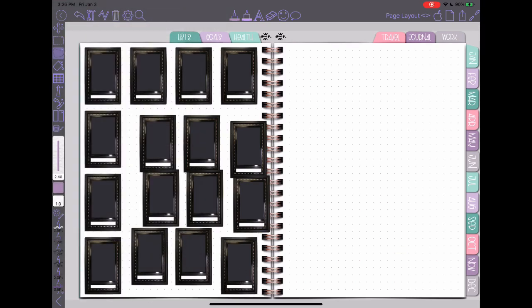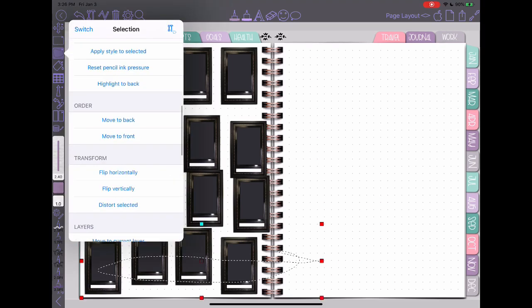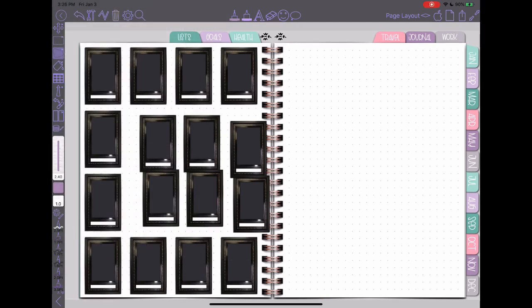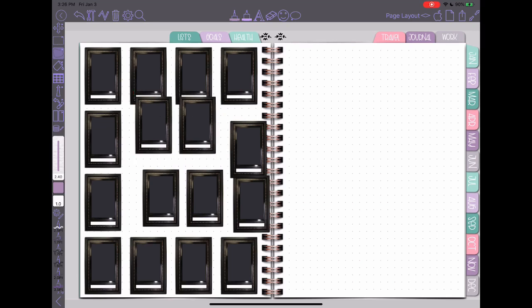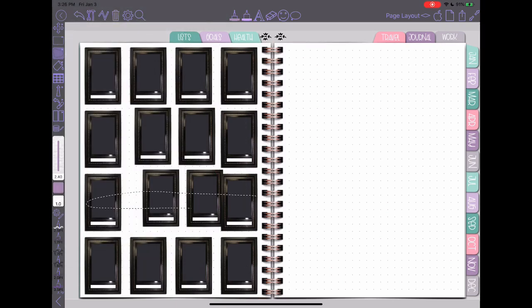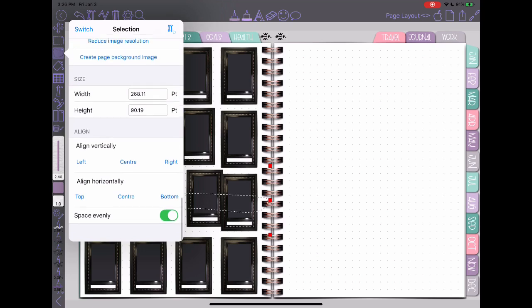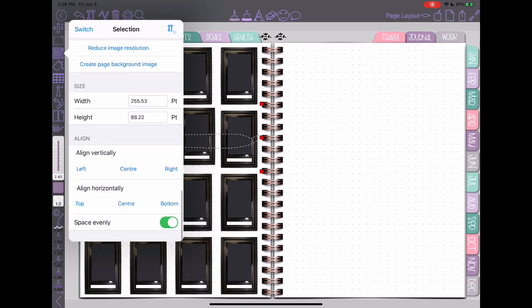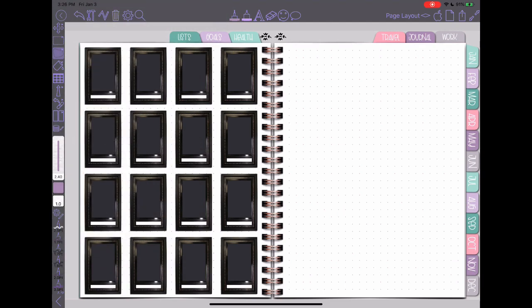And then you can just repeat that process. You just grab these 4 on the bottom, turn on space evenly, align to the bottom. And as long as the ones in the middle are higher, you can just do that over and over again. Oh no, sorry, I didn't do the side. So the ones on the side, in this case, they're off to the right. So you can just grab these 4 and align to the left. And then grab these 4, align to the bottom, grab these 4, align to the bottom. So that's how I get my layout straight.